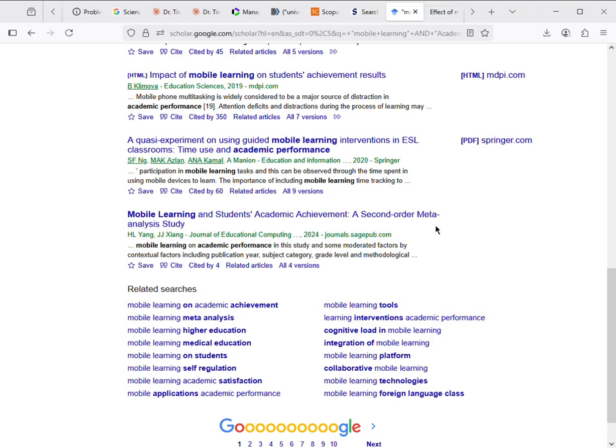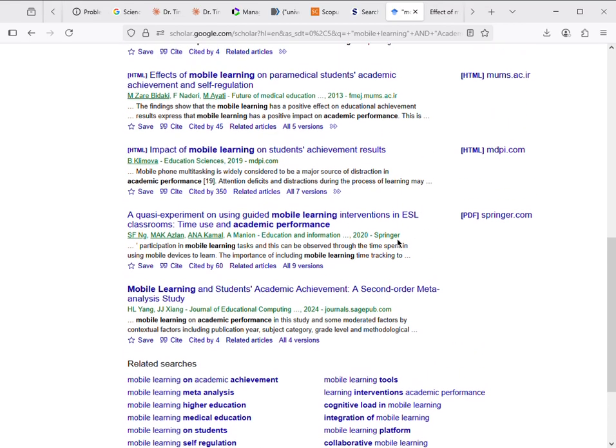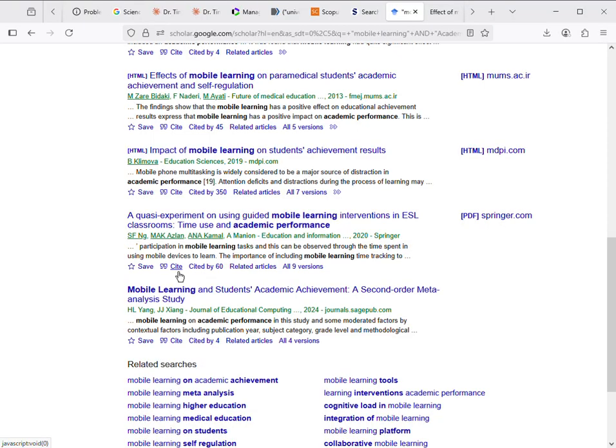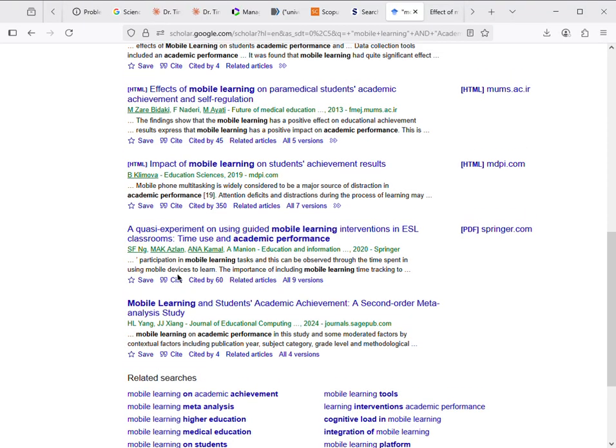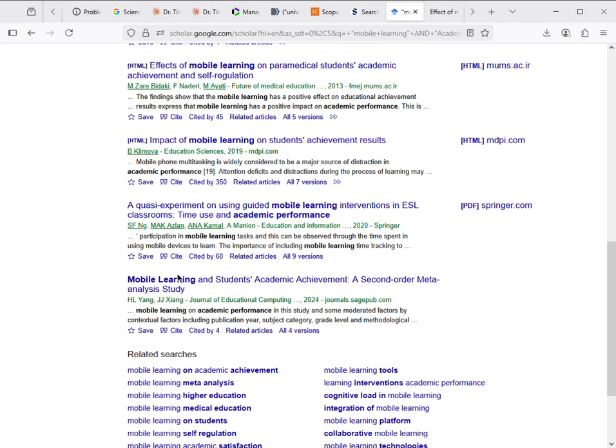Beyond this, there is also what is called snowball searching. We could search for a specific paper that has been cited. The higher the citation, the higher the likelihood for the paper to be valid, reliable, authentic, right?